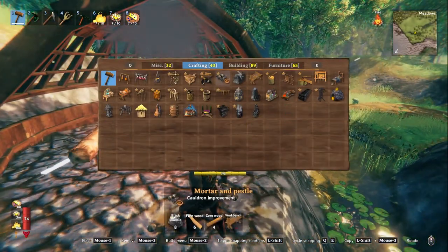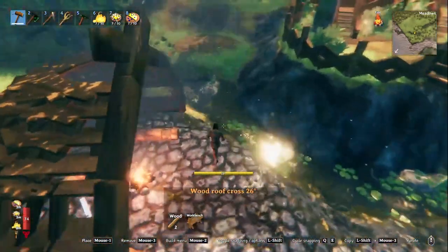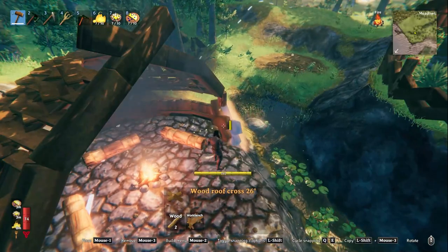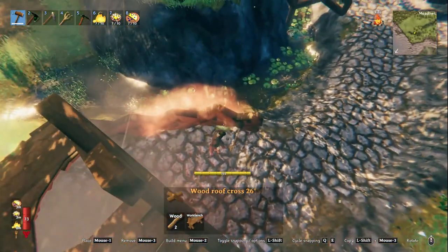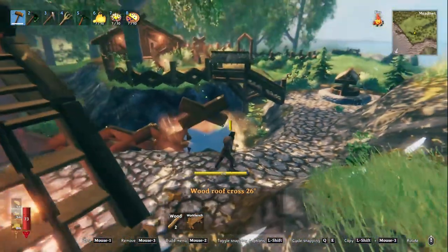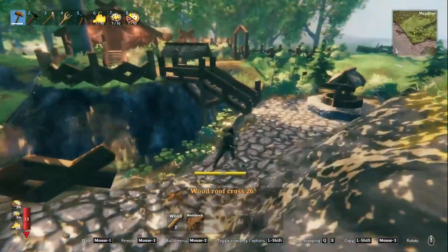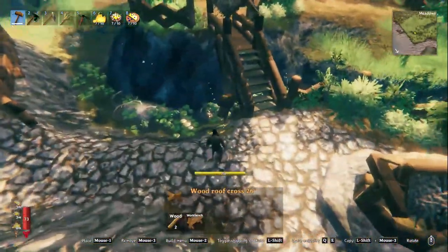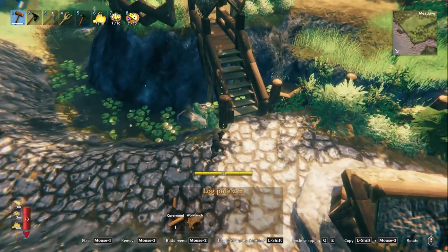And then I'm gonna add a small fence, just to make sure nobody falls into the water, because that would not be good. I don't want people falling into the little creek that's right here. I'm going to go ahead and move these all the way over to here. I'm going to have to add another log pole.